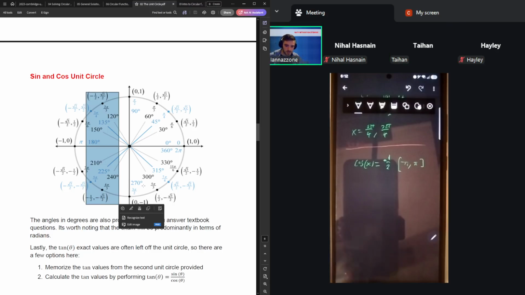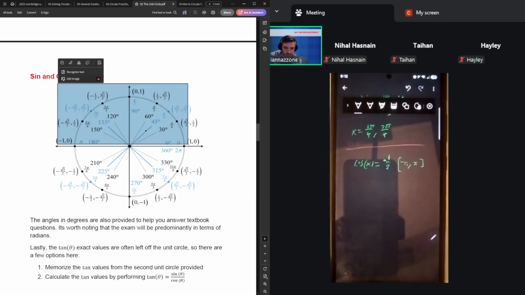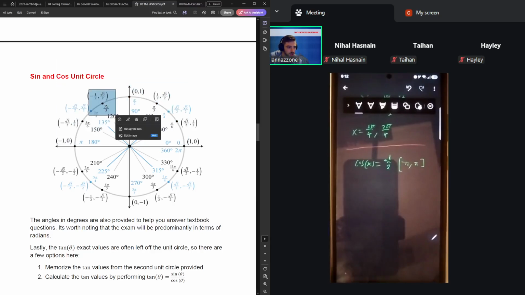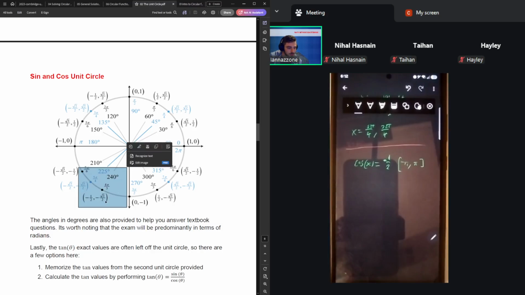Our domain being -pi to pi, what we'll end up doing is essentially splitting it in 2 parts. That's more or less how I think about having a split domain. You would first do whatever's between 0 and pi, which would be the top bit here, and give whatever that is, which will be the 2 pi over 3 spot, or the 120 degrees. And then the other part would be, if you're going to -pi, you would start at 0 and do the other portion here, making sure to write this one in terms of its negative correspondent.